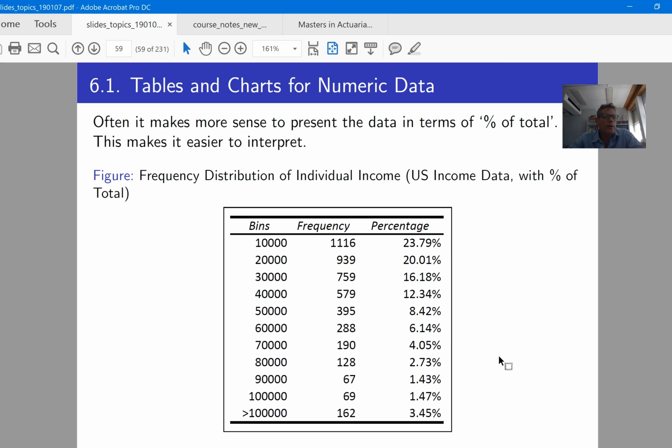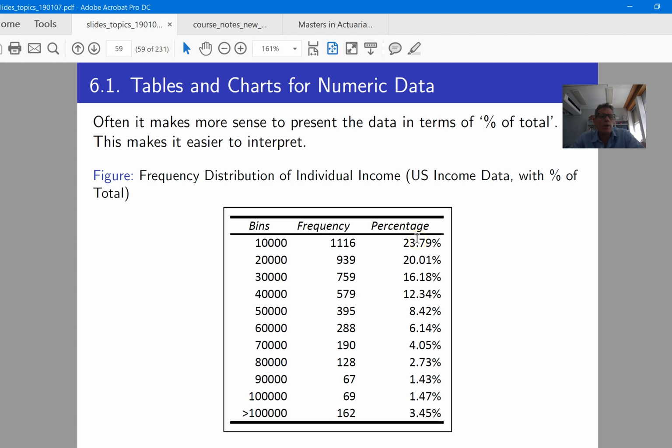Now, we're going to gradually, through the course of this particular video, shift our thinking a little bit. The first step of that is, rather than looking at these numbers, it's generally better if you present things in percentage terms. If I said to you, 759 people earned between $20,000 and $30,000, you'd say, well, so what? What does that mean? But if instead I said about 16% of people earn between 20 and 30,000, then you've got a bit more of a feel for it. So obviously percentages generally are an easier way to communicate the ideas.